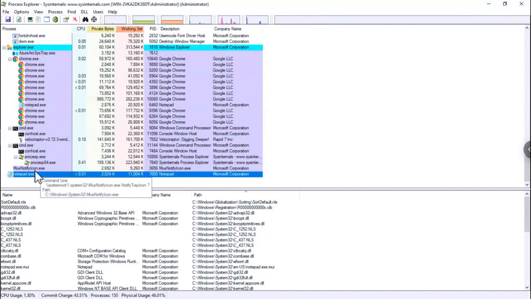This could be Cobalt Strike or whatever. It's probably Cobalt Strike, right? But anyway, just for this demonstration, pretend this Notepad is Cobalt Strike. So I go to this endpoint and I'm like, there is something on this endpoint. There's Cobalt Strike. How did it get there? And this is where we find ourselves in forensics all the time. We are like, Cobalt Strike is running on this endpoint. Why? How did it get there? Where did it come from?